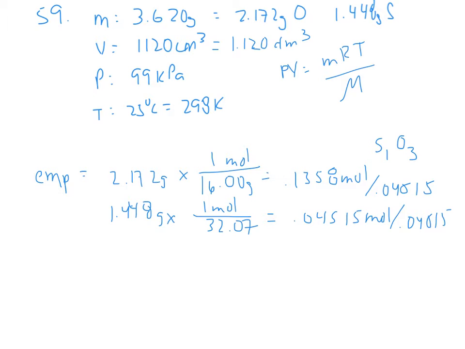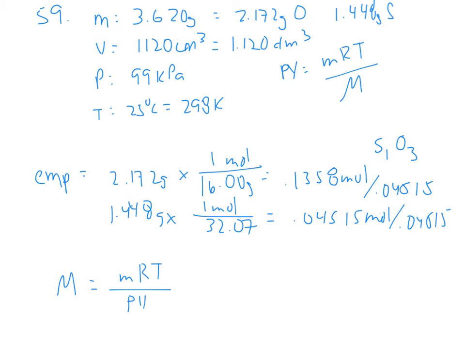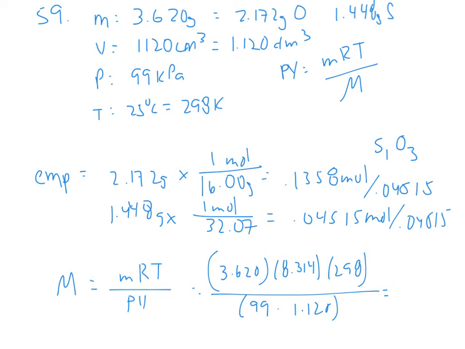And now I could go ahead and set up. So I'm going to pause and plug my numbers in down below. Well, you try and set it up yourself. And you may want to do like I did and rearrange, put M by itself, so then when you plug in, you're going to have. So there's my setup, and when I plug in, I get a molar mass of 80.89, or that'd be grams per mole.